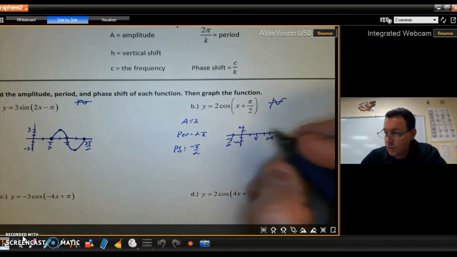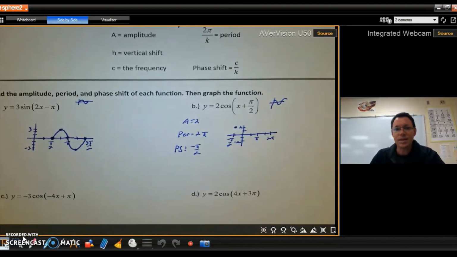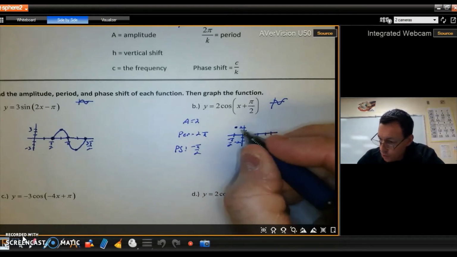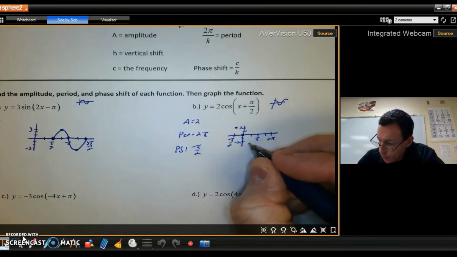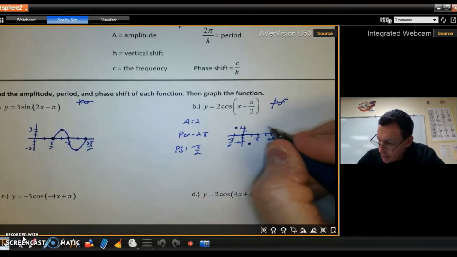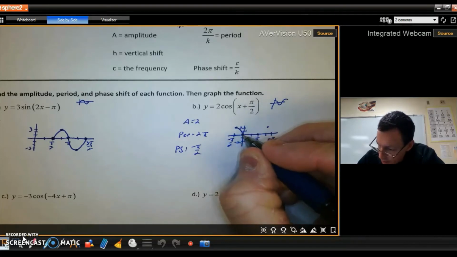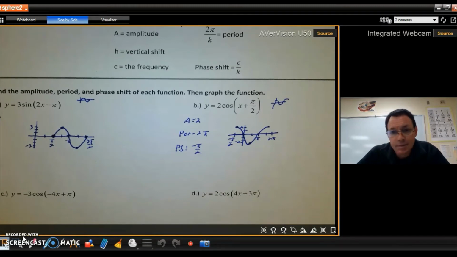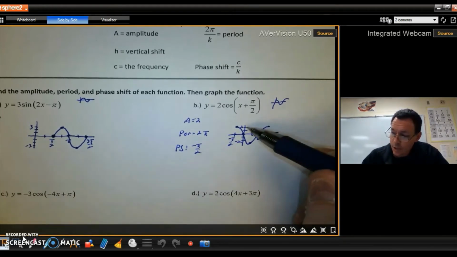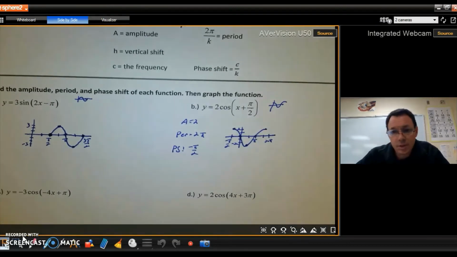This is a cosine graph, so we're going to start at the high point. Once you have that starting point, then it's just move to your right and do what a normal cosine graph does. It comes down to the x-axis. It goes down to its low point. It comes back up to the x-axis, and then back up to its high point. This is one cycle of that graph. Okay? I didn't ask you about domain and range, but again, domain, all real numbers. The range goes from 2 to negative 2, something you can clearly see once you've got the graph.